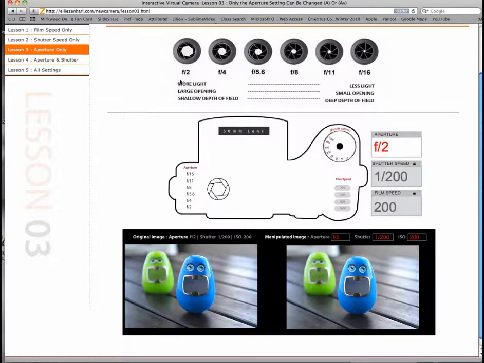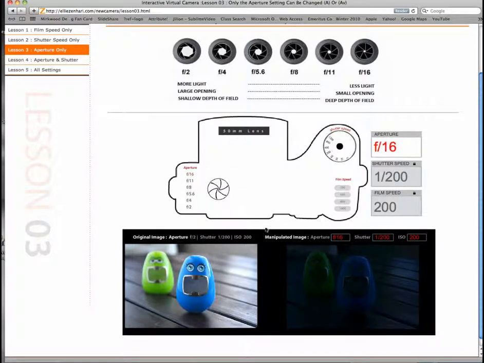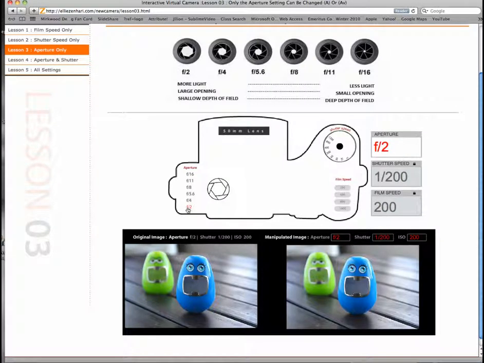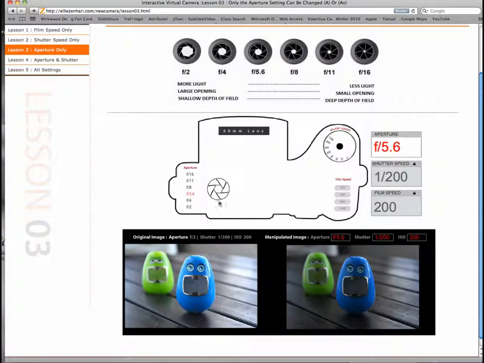Another factor about the aperture setting is the larger the aperture iris, basically we will be getting a more shallow depth of field. The smaller the opening of the iris, or the larger the f-stop number, we would get a deeper depth of field. So for example, if I click on f16, it's kind of hard to see at this point because I can't change these other settings, but automatically I know the larger number, you can see that the second image in the background is actually blurred out, and I have a more shallow depth of field.